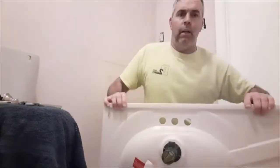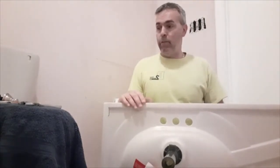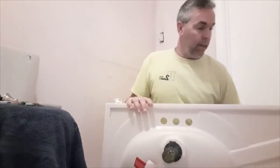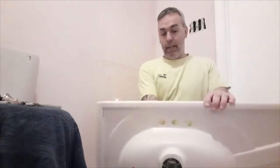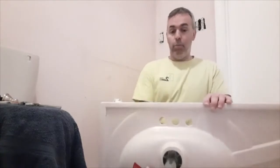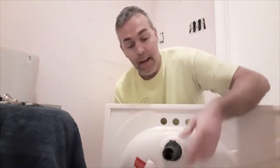And all right, so I'm waiting for the paint to dry. I'm going to install the new faucet on my new sink. This sink is offset, so I'll have a little more counter space once I put it all together with the vanity. This is the part of the drain. On my side, you put it in there, and then you tighten this nut up right here. It's got a rubber gasket to stop the water.